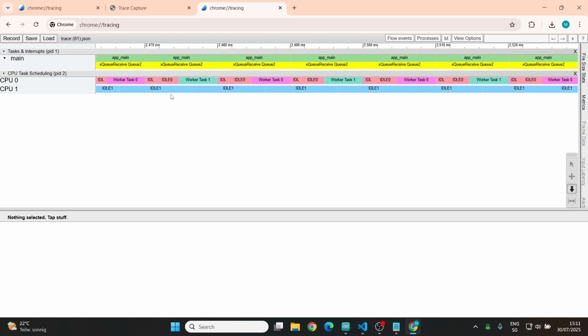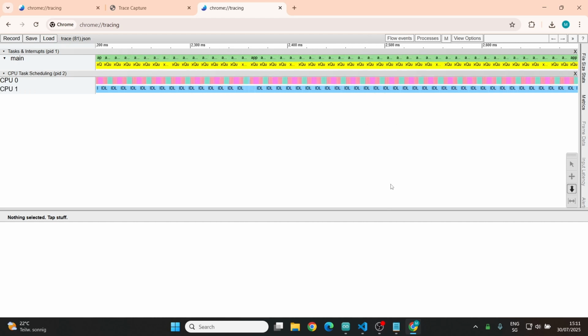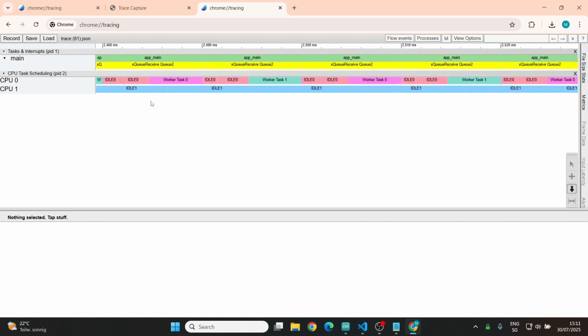But after initializing the mabutrace library and starting the server, out of the box, what you get on ESP-IDF is the bottom line here, the CPU task scheduling, where you see what the scheduler assigns to different CPU cores. So right now I see actually this CPU 1 is not doing anything. The scheduler is assigning all the tasks to CPU 0.